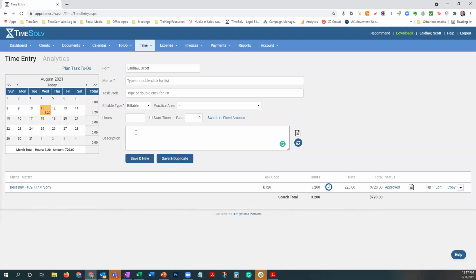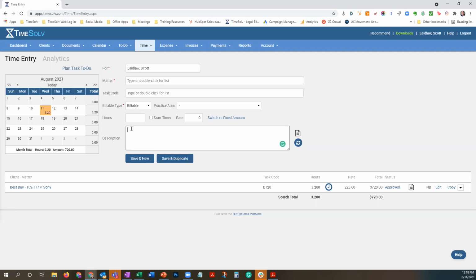What it allows you to do is something extraordinarily simple. When I'm ready to dictate something in any one of the fields in TimeSolv, and it doesn't have to be TimeSolv, it could be anywhere in your browser window that you have open, what you have to do is make sure you have your cursor selected in a field that can have text inserted into it.